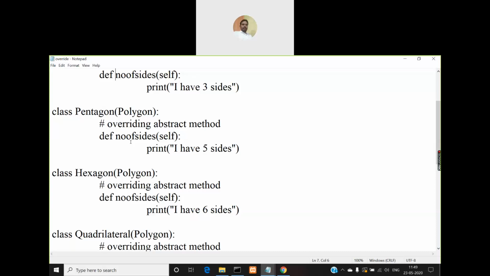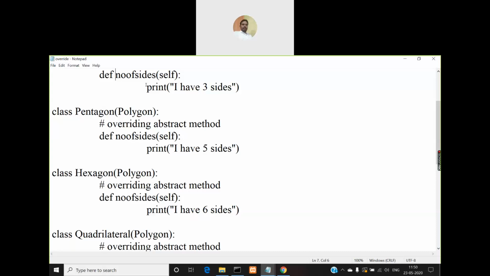The same thing happens here also in overriding. So what is the subclass version of this method doing? It is hiding the superclass version because it has the same name and the same number of parameters. The method name is same, the number of parameters is also same. So when you create an object for the subclass, you'll think you are making a call to the superclass version, but actually you are making a call to the subclass version, and this subclass version is hiding the superclass version, right?